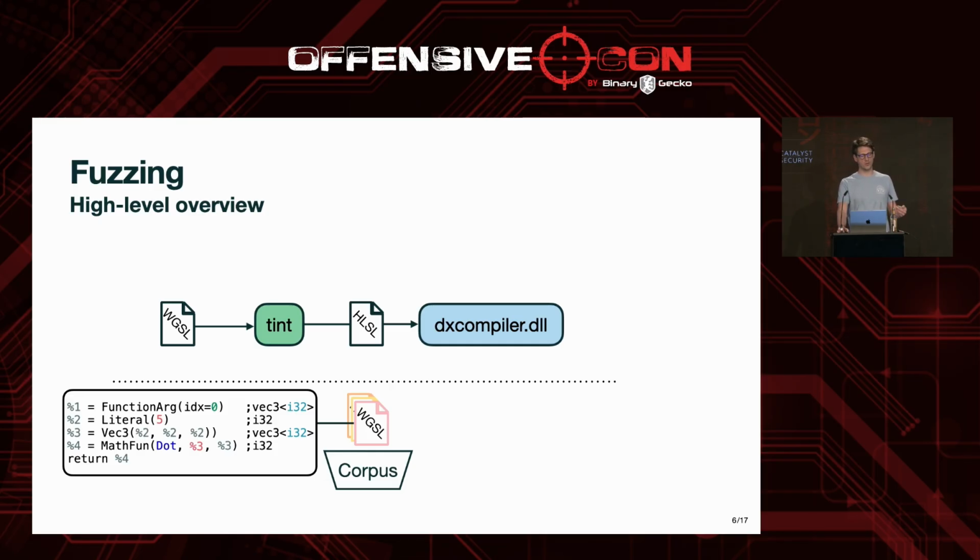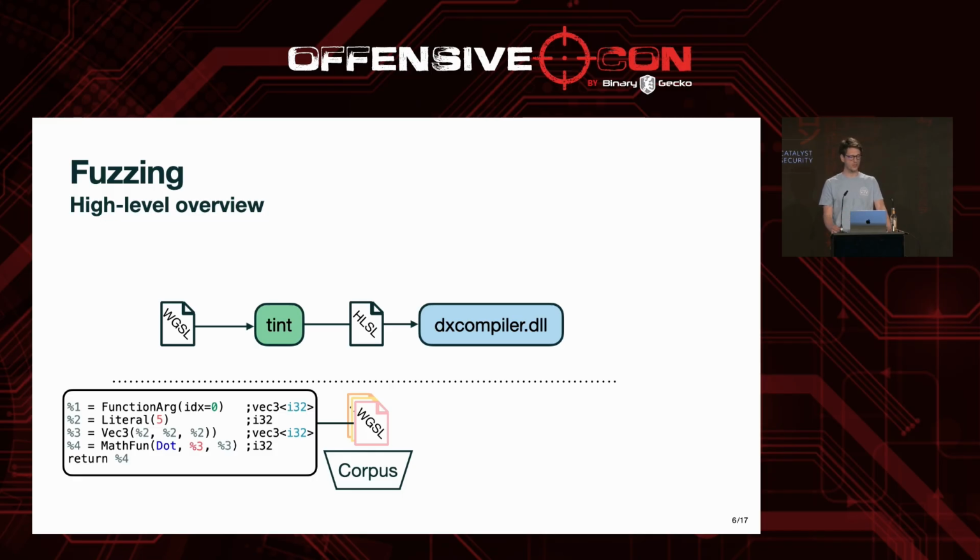And here it becomes really important that the intermediate language is also statically typed, because if we just start to replace some kind of expression inputs with an expression of the wrong type, we are just breaking the shader and we are wasting precious compute. Whereas in this particular case, the fuzzer is replacing expressions with one of the correct type, and as such we can fully exercise the shader compilation pipeline.